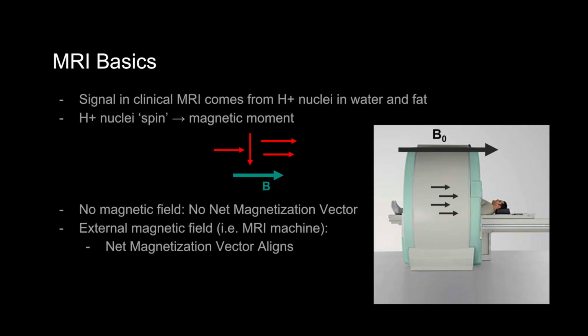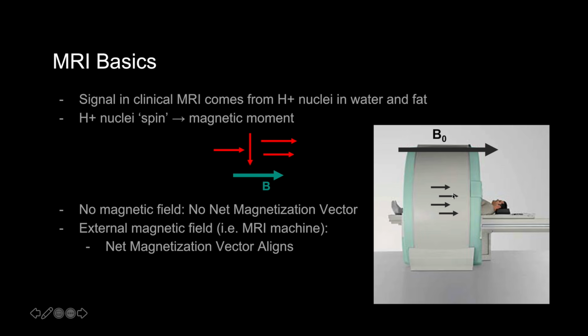Let's look at an MRI machine. A big part of this MRI machine acts essentially as a big magnetic field that is aligned down the bore of the magnet, and that's marked here as B0. The main magnetic field is down the bore of the magnet, which is also called the Z-axis. The strength of the magnetic field in clinical MRI these days is most commonly 1.5 or 3 Tesla.